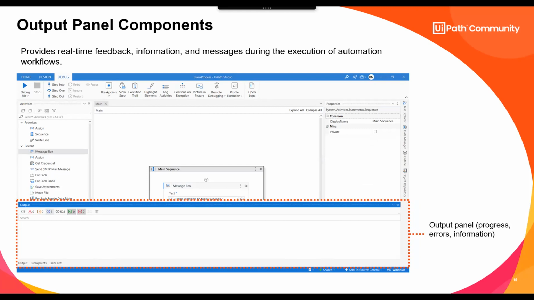So the logs that we stated earlier, containing errors or any extra information that is outputted when your process is executing, all show here in real time. While your process is executing, you will see the logs here in the output panel. We will see that shortly in the hands-on practice that we do.